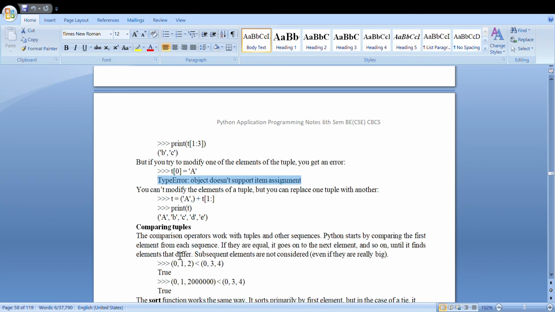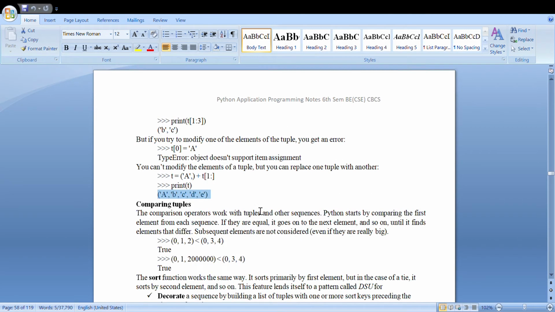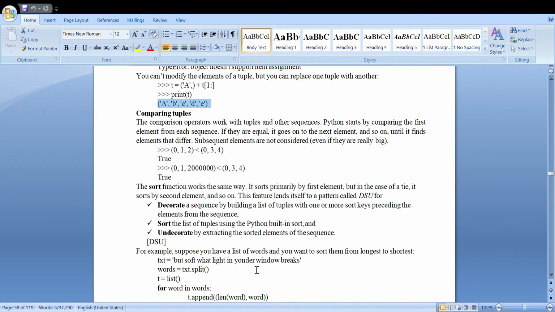So you cannot change any value which is already there, but you can add more values to it. Here we are just appending some values using the plus operator. We'll see all these in the hands-on session, how they work, and how we can compare tuples.